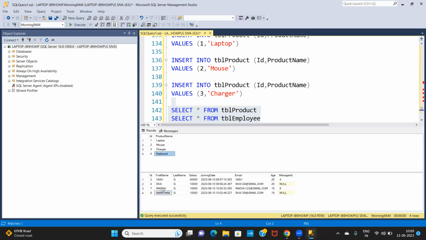For example, if I have 100 records in this table, 100 into 4, 400 records will display with the help of a cross join. Now, how to use a cross join?